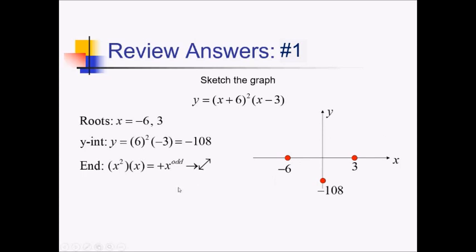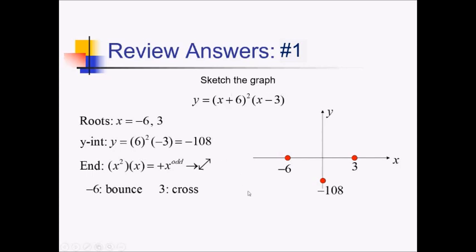Now, we also need to figure out what we're doing at each root. Now remember, there are 3 things that can happen at your x-intercepts. You could cross straight through, you could bounce, or you could go through but in a flattening fashion. And that's going to depend on the multiplicity, basically the number of roots of that type you have. For example, at -6, this is a double root because it came from a squared parentheses here. So double roots are going to bounce, and single roots, like the 3 that comes from this x minus 3, are going to just cross straight through. Now, if you had a triple root, something that had the third power here, then you would be flattening.